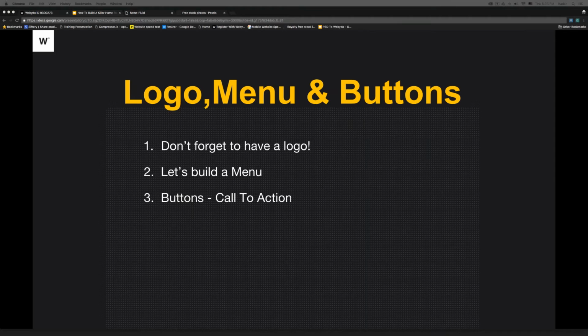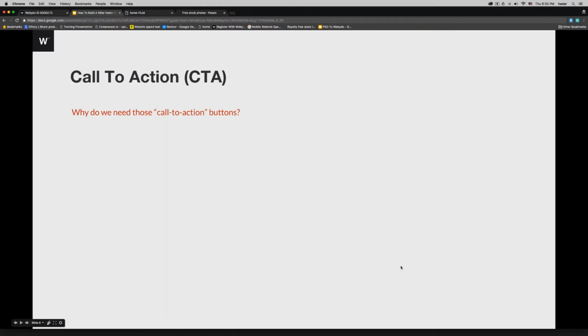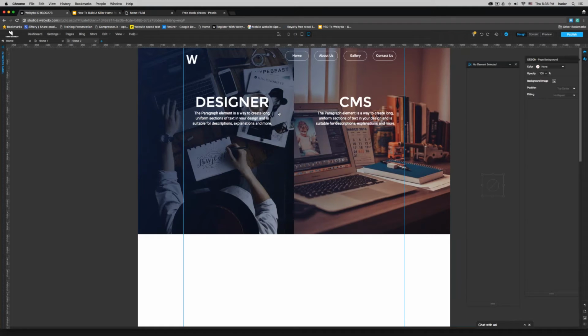So what exactly is a call to action? Why inside of buttons? If we go to our other slide, I'll explain there. Let's call them CTA. We refer to them as CTA, the initials.